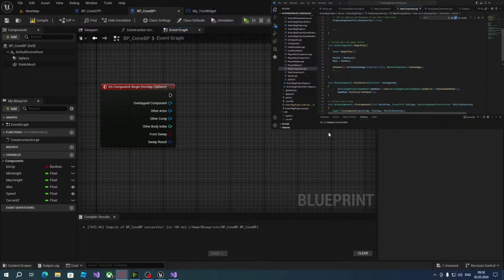By the way, if you have your health or whatever, you want to have that code on a component rather than on the actor itself, there is a good way of doing that with this on-take any damage delegate as well. In this video, we've only done it directly on the actor, and you can just run the take damage function, and that is the easiest way to do it.